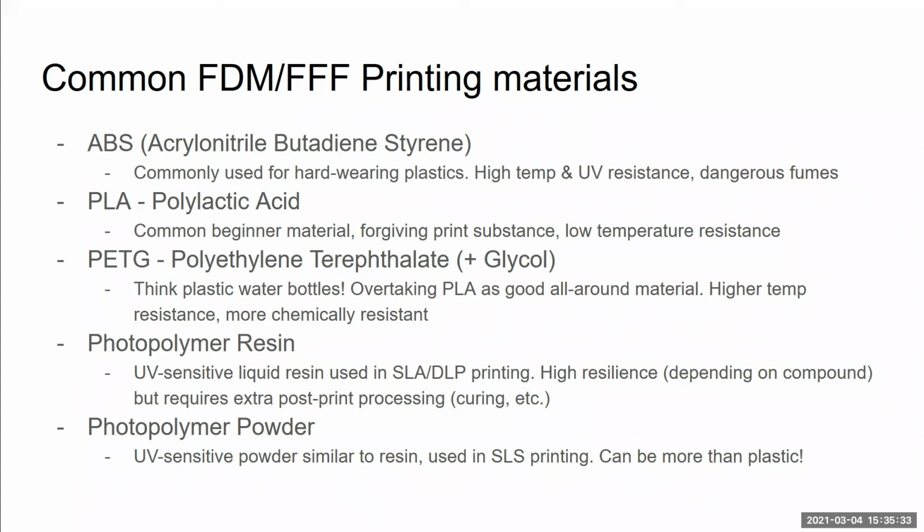But the third one down, PETG, or polyethylene terephthalate plus glycol, because it's suspended in glycol a lot of times in a plasticized glycol environment. But that is sort of the mixture of the two. So it has a slightly higher working temperature than PLA, but not quite as high as ABS. It also has way better UV resistance than PLA, not quite as good as ABS, but it basically has all the benefits of ABS without many of the detriments.